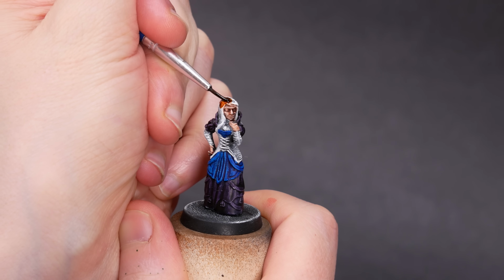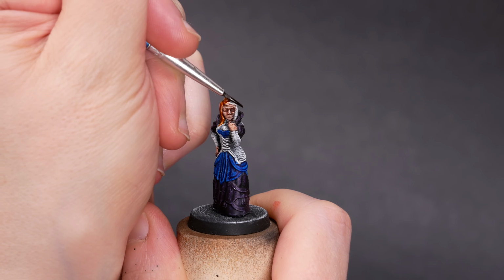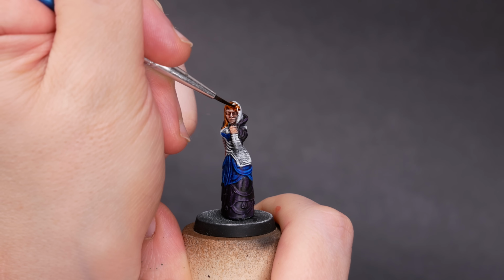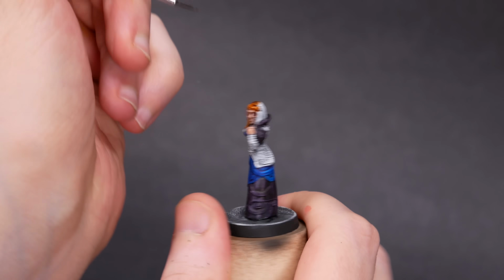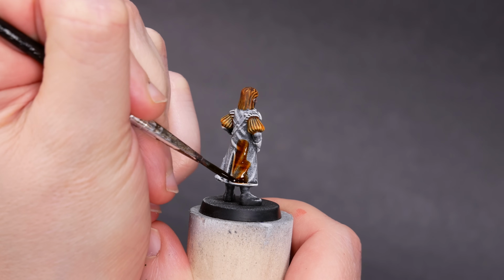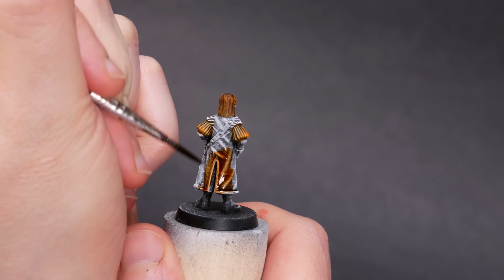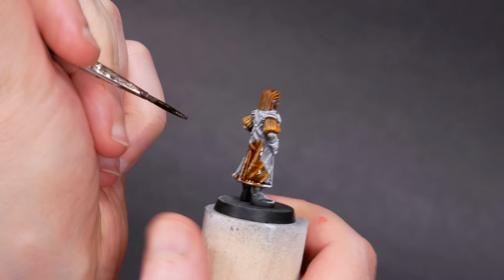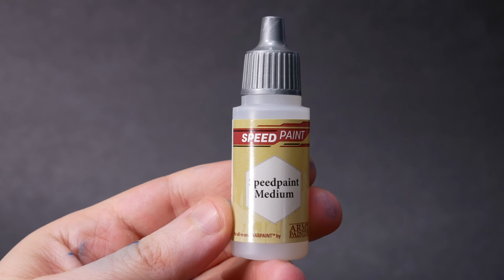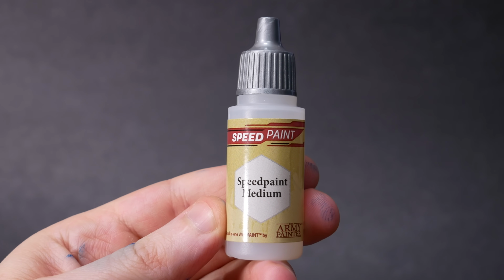For these D&D models with the black and white base coats, I had some models that turned out a bit dark and dull. But in my opinion, none of the models turned out too bright. I was mostly using Speedpaint straight from the bottle, but here and there I thinned one out with a bit of the Speedpaint medium. Thinned Speedpaints over black and white base coat look really good. The Speedpaint medium is good, but I'm dreading the day when I empty this tiny little, somewhat expensive bottle. Paint medium should come in much larger containers.